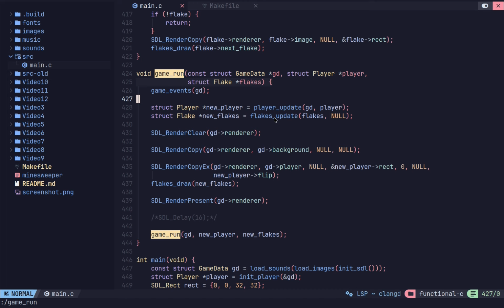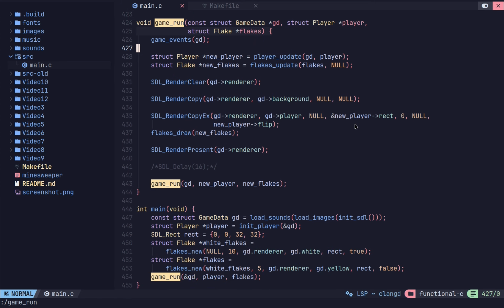I create a new thing with its new value set to 5 pixels different from the old thing. Since it's a linked list, I actually create a whole new linked list and delete the old linked list at the same time. And for the player, I create a whole new player. This is what you would do in Haskell. So the render and the background are the same, everything's the same. But then at the end, there's no game loop right here. So what I'm doing is calling this function with the new version of the player and the new version of the flakes linked list.